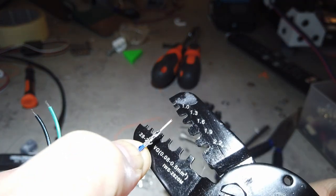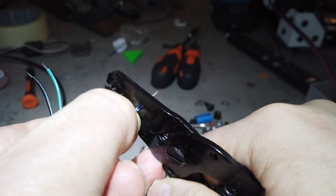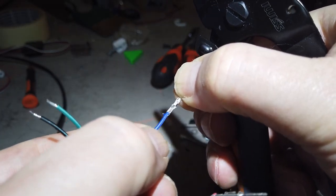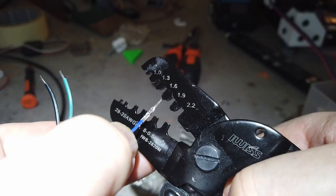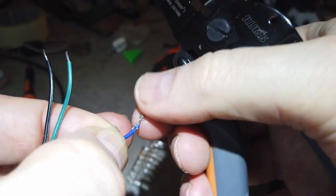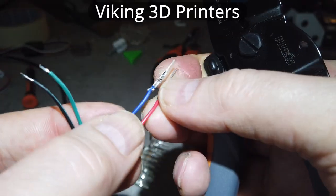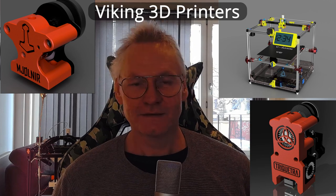The 1.9 seemed to work very well. Then you can pull the cable and see if it sticks — seems very good. I'm going to straighten these flaps a little bit more and go again. This acts as a strain relief, and you can straighten it a little if it gets crooked. That looks good.